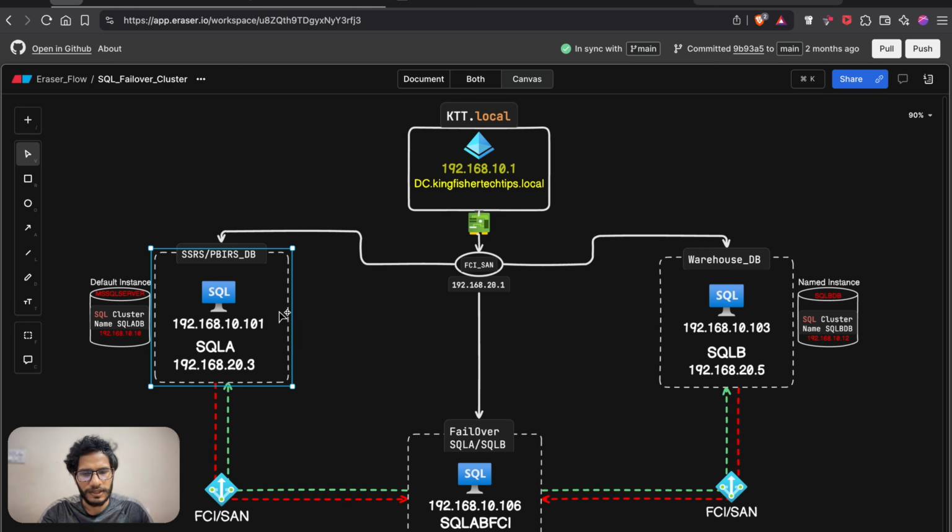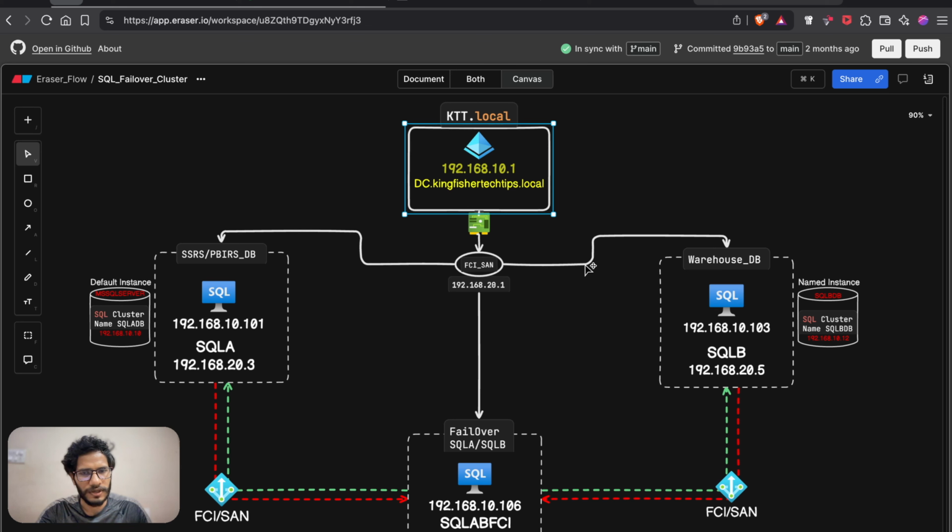So in this scenario, on the domain controller, it is just an example, I'm going to create a shared disk using iSCSI, and I will be sharing that disk to all my three VMs, which are going to be part of my SQL FCI, the failover cluster. So if this VM goes down, the disk will switch over to this one, or if this VM goes down, it will switch to this, or vice versa, depending on the requirement, or you can switch manually.